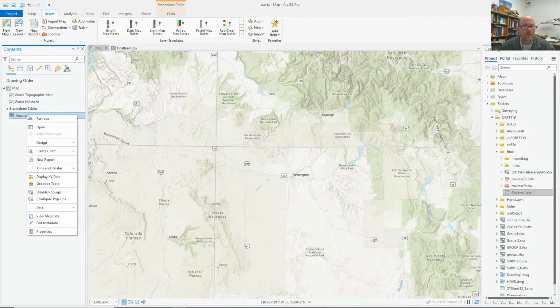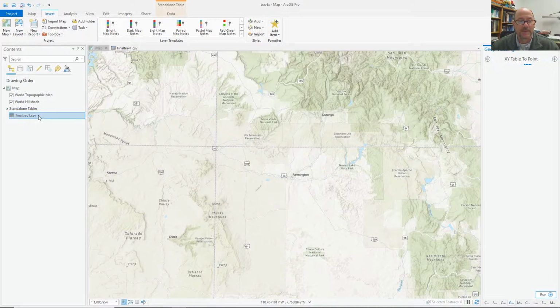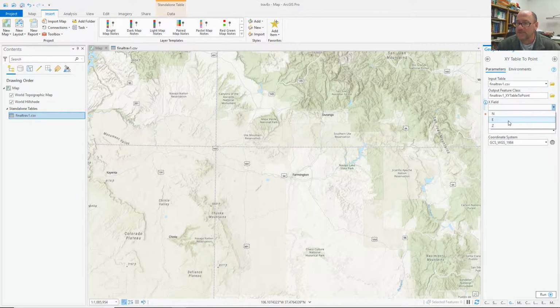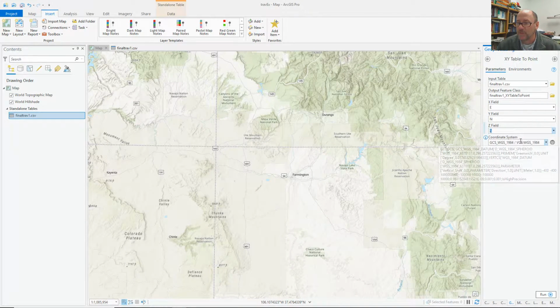Anyway, so I want to display the XY data from a right click on that table or on this CSV file. And off to the right, we can just set what the X and Y values would be. We can put the Z in there, but we won't need it.